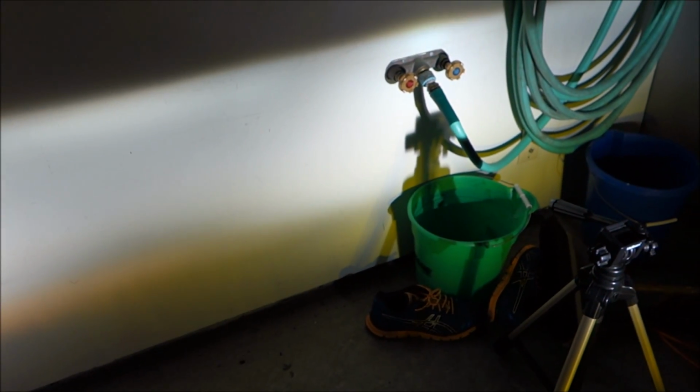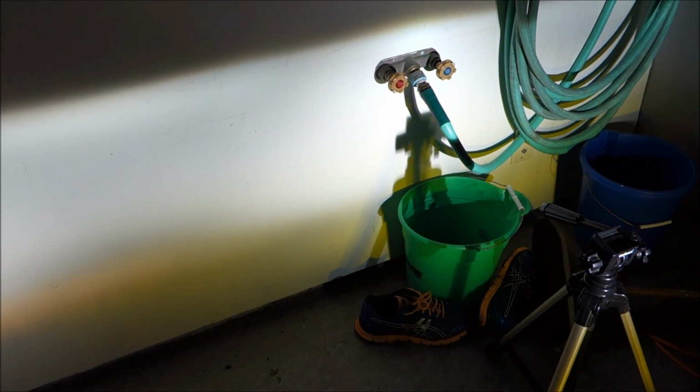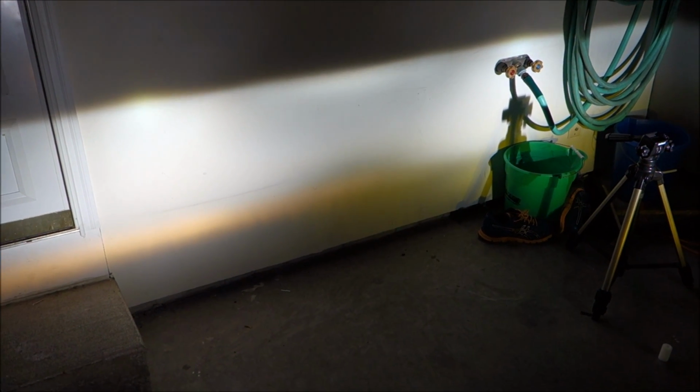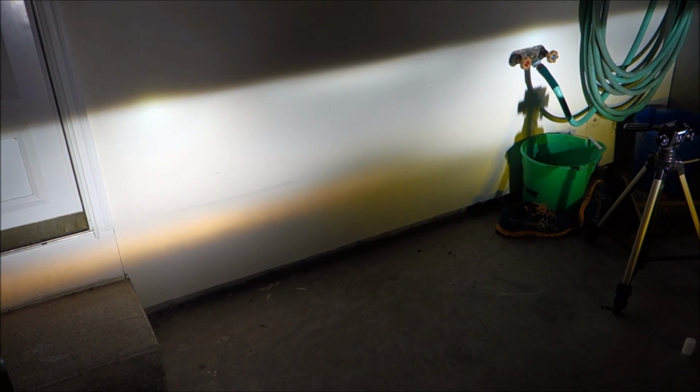Show you guys what they look like on the wall. Nice sharp cutoff line there on the halogen bulb, whereas I guess the LED kind of spreads it out. Now I'm going to have to wait to see how much output I'm losing with this LED bulb, but just from right now I can tell that I am losing at least a little bit of output there. I guess it scatters a lot more, so it's hard to tell, but as of now, I'll have to see how I like them.